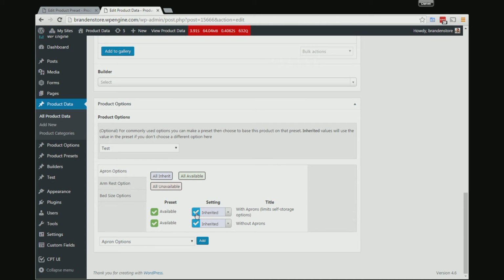So yeah, if that's unclear, please let me know. I'm happy to find another way to explain it. And if it's not the best option for you, I'm sure we can tweak it and get it working. But that's the idea of presets: manufacturer XYZ's tables all come in these 10 woods, and with these 15 different drawer pulls or leg styles or whatever. And you can set that as a group and then apply that group using this preset.